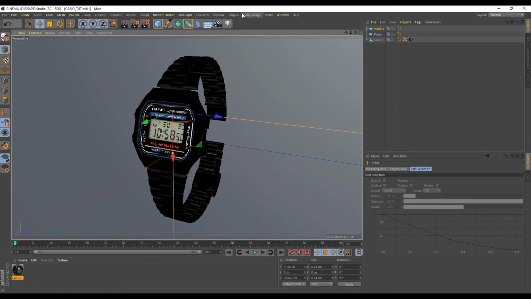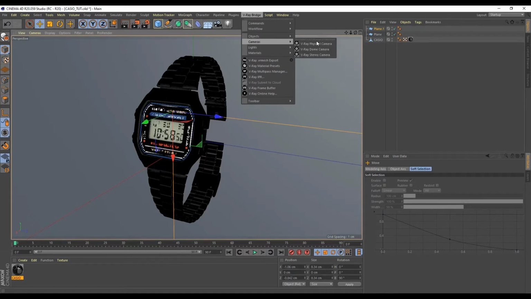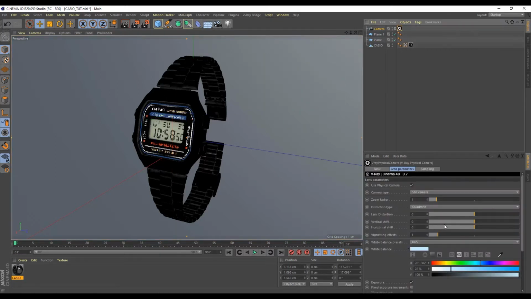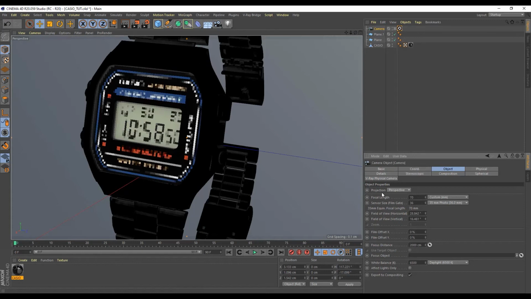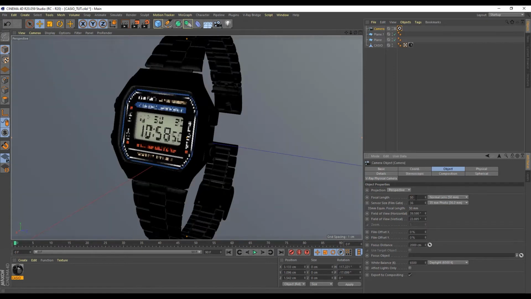Then after doing this, I set up my camera. So I go to V-Ray Bridge, camera, physical camera, set the white balance to neutral and the vignetting to 0. And now I start to play with it. I think 50 mil or 70 mil works good for this scene, maybe 50.